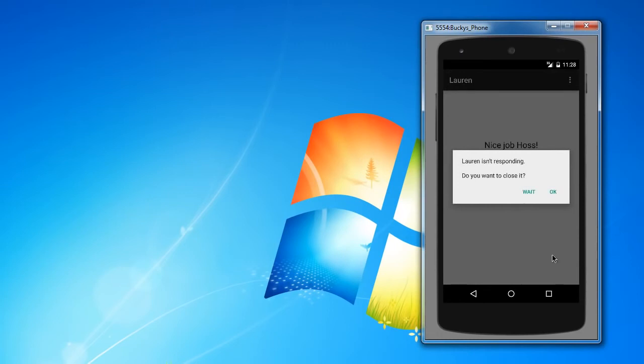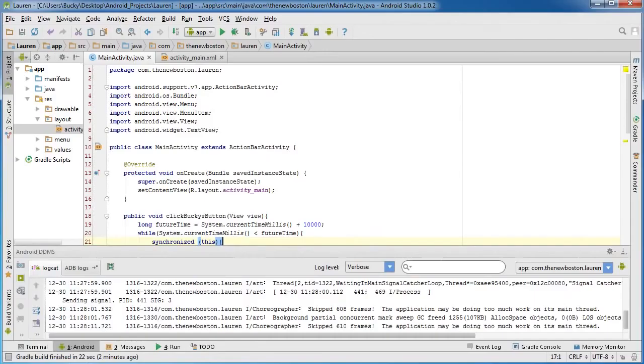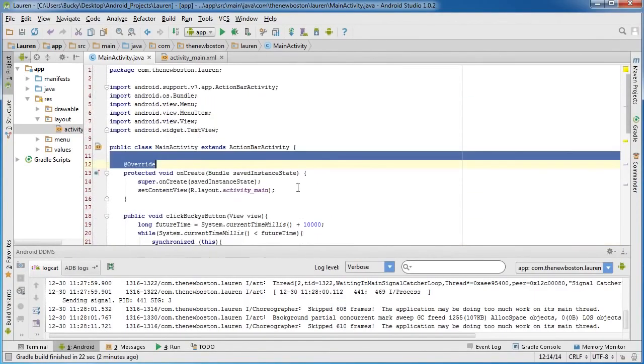Oh, now we got this thing. Alright, so this is another problem you get whenever your app's making a long calculation in the background. It says it isn't responding. Do you want to close it? You know what? This app sucks completely. It takes too long. It freezes up. So if you want to learn how to fix all of these issues, then watch the next tutorial where we are going to be taking this program and making it work beautifully.